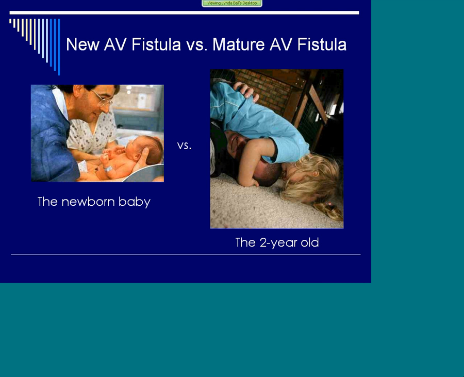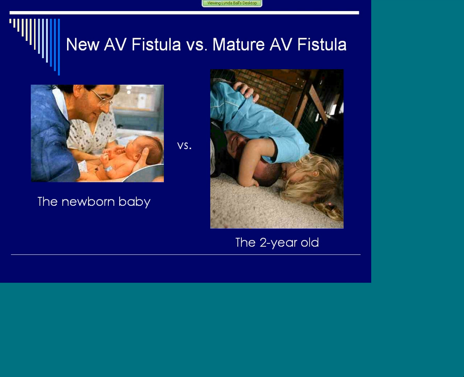When we talk about mature fistulas, here's this 2-year-old wrestling around on the floor with Dad. They're pretty resilient, and our mature fistulas are very resilient. We can have anybody take care of a 2-year-old, and we might all take care of that 2-year-old in very different ways. We have very different skill sets to take care of a 2-year-old, but the 2-year-old survives until Mom and Dad come back. All right, and so it's okay to get people with different skill sets, although we would like them all to have really excellent skill sets where the baby never gets hurt, where the 2-year-old never falls down and cries, where he doesn't get bored or anything like that.